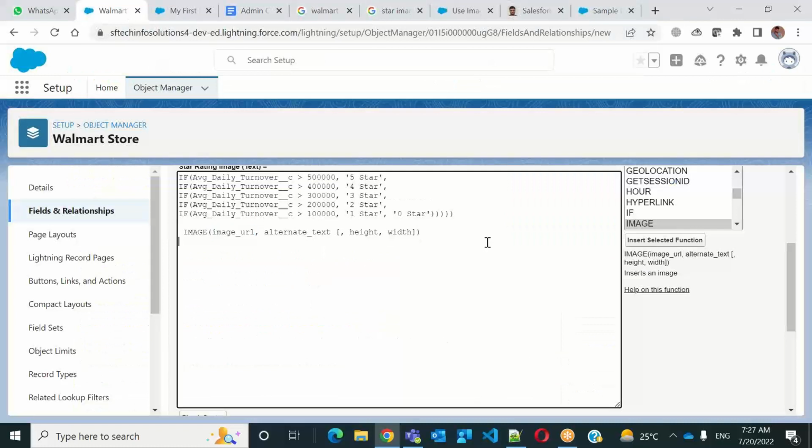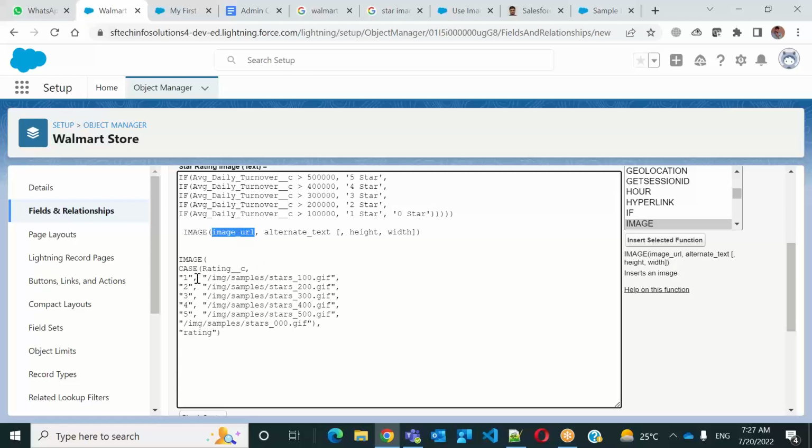So here for the image, we should have one URL. Okay, the URL for 5-star images, this one. We need to give this URL first, followed by the alternate text and height and width. If you have your custom images, then only you have to give this height and width.